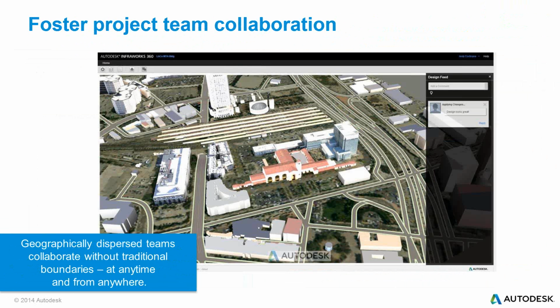Foster project team collaboration. Users can collaborate by inviting other team members to access, download, and edit shared models. They also can participate in collective decision-making, real-time feedback, and simultaneously manage design models and options. Also enhance project review by animations and varying narratives by annotating key concepts. So geographically dispersed teams can better review design intent anywhere, anytime.